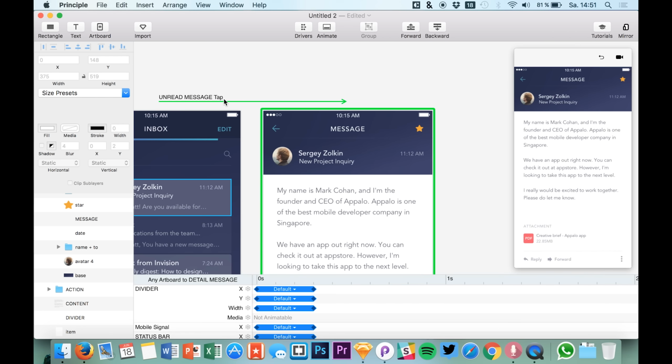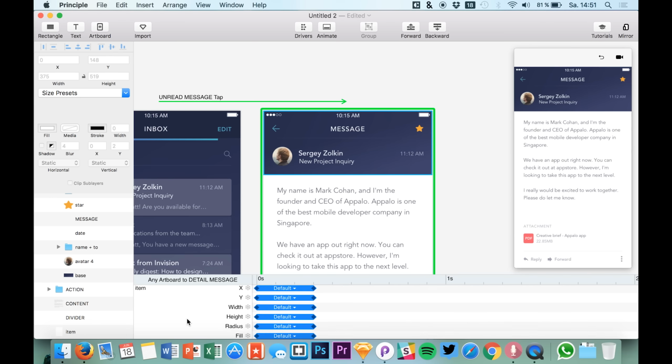And I would like to just go into this animation details right here, and let's search for the item, which is the background that we just did.